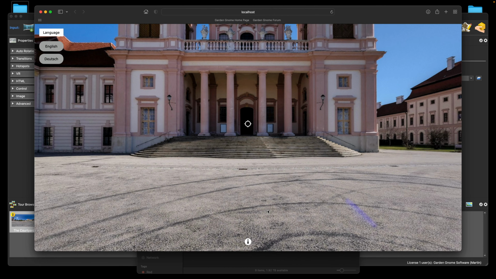Right, let's start off then. Today's webinar, as we said, is part 1 of translations. So basically what we want to achieve today is just translating the text of a virtual tour and showing you how straightforward and easy that is.